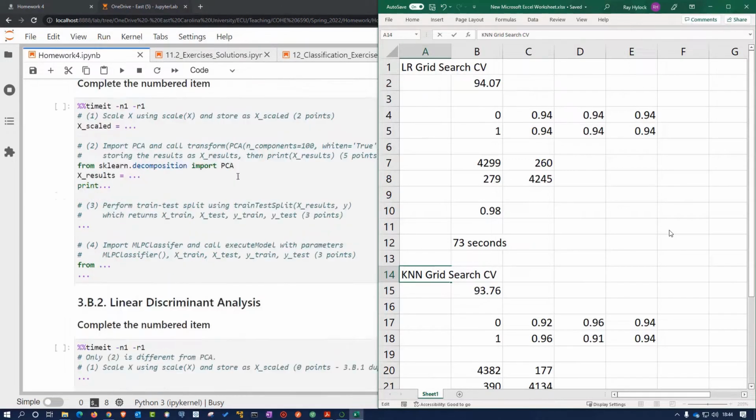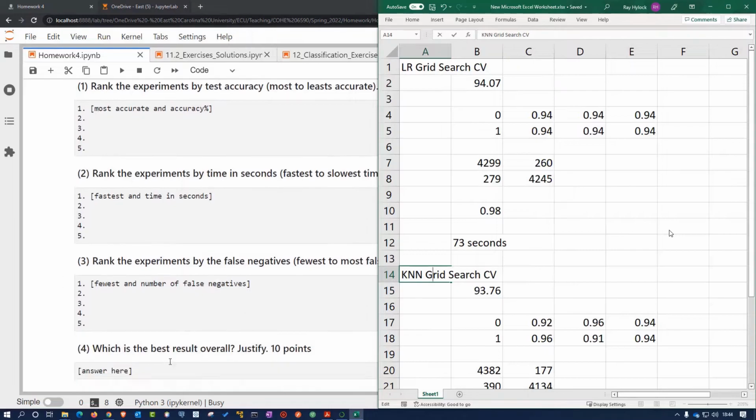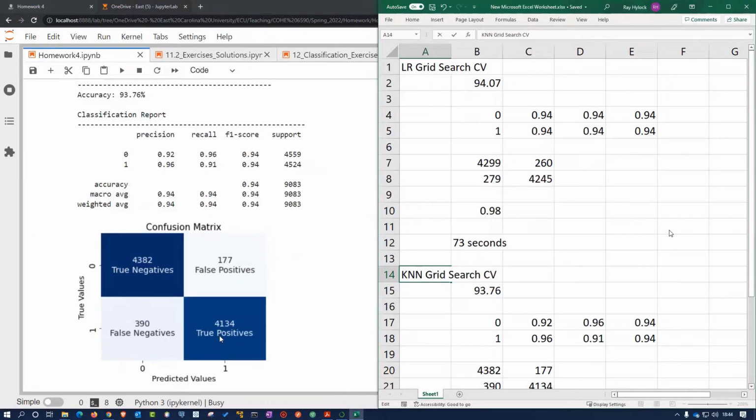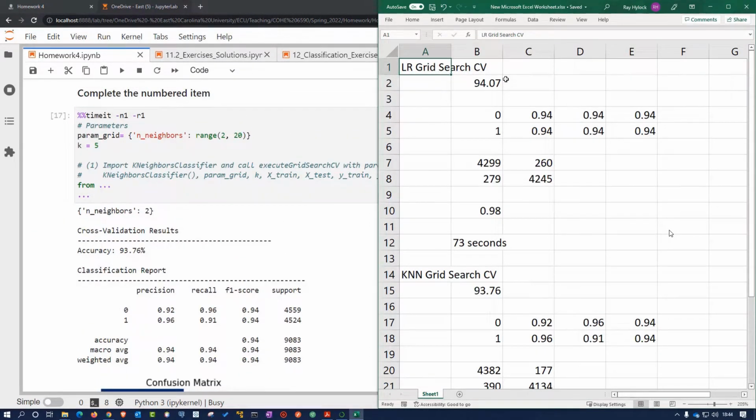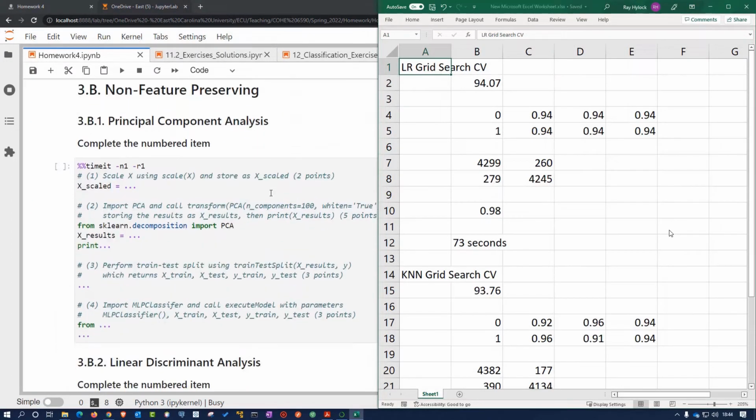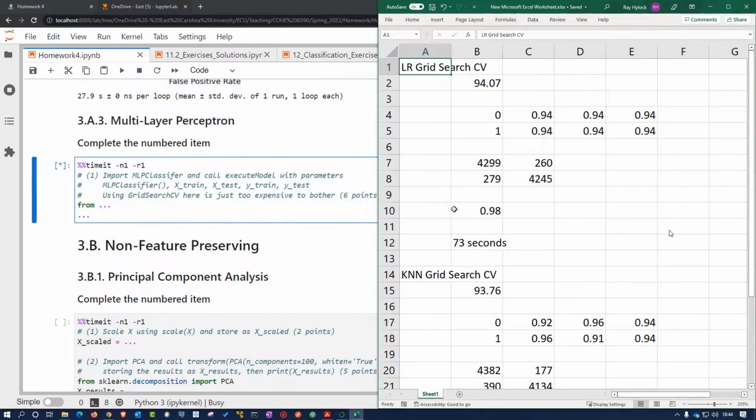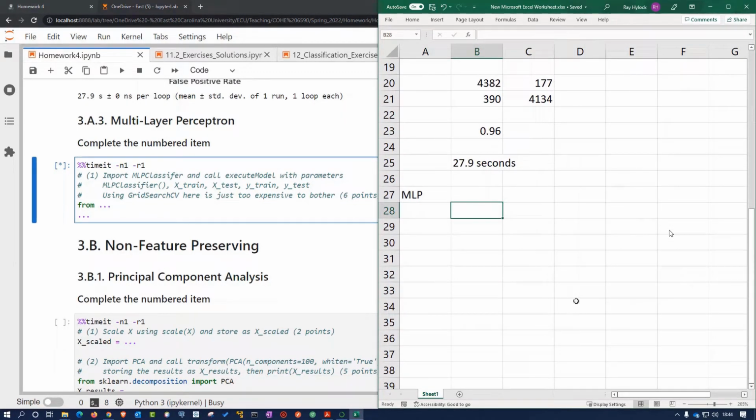At the very bottom, I have questions. I want you to rank order certain things and answer a final question. So it helps to just have this here because I can just copy this in and then fill in whatever the time is or whatever the values I'm evaluating. Okay, still going. Make sure you save this too. I'm not going to save it because I already have it saved in a different document, but just save it.